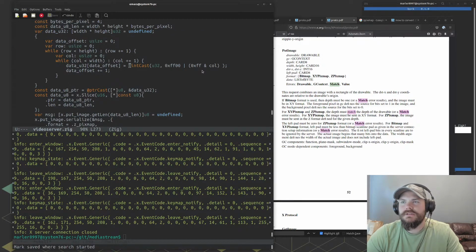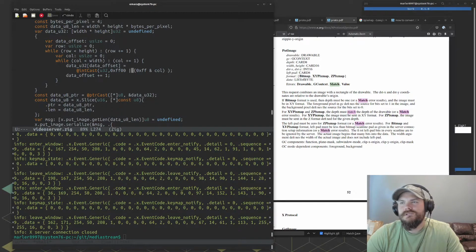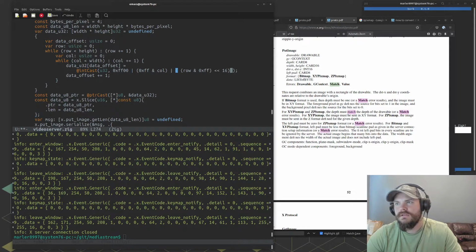Okay, I was going to add some more color to this image, see what's going on here. Let's see, row, and FF, shifted over 16. Hopefully that gives us something.